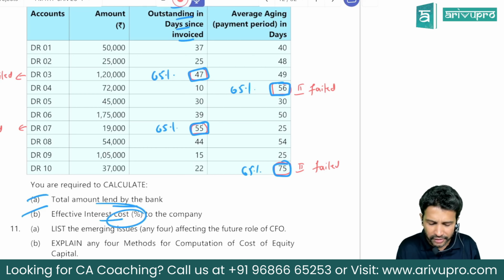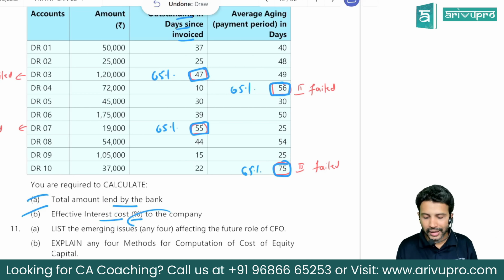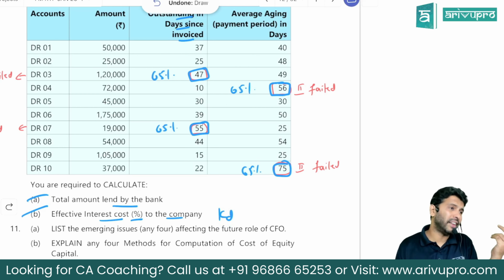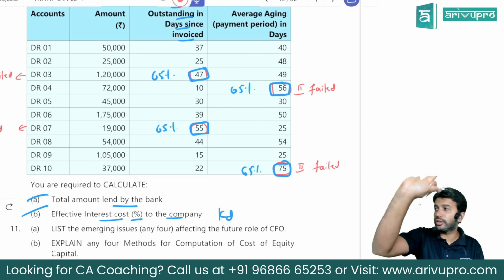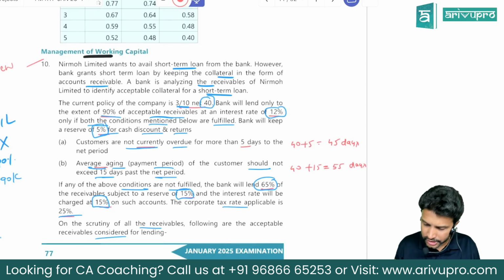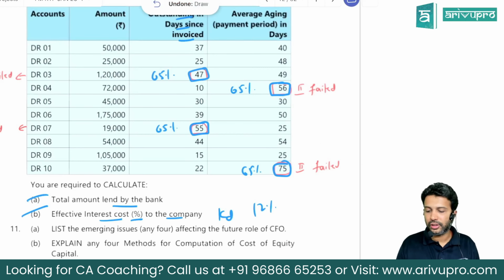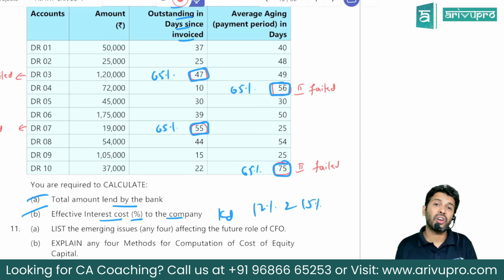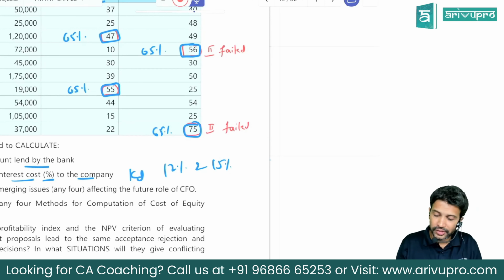And then they're also asking the effective interest cost, not in amount but in percentage. Basically, they're asking you the cost of debt. Effective interest rate is nothing but your cost of debt, because a bank loan is also debt. What is the interest rate here? On one loan it is 12%, on another loan 15%. We have learnt that on interest you always get the tax benefit. Though you are paying interest of 12%, you will get the tax benefit. That means you have to use that formula.